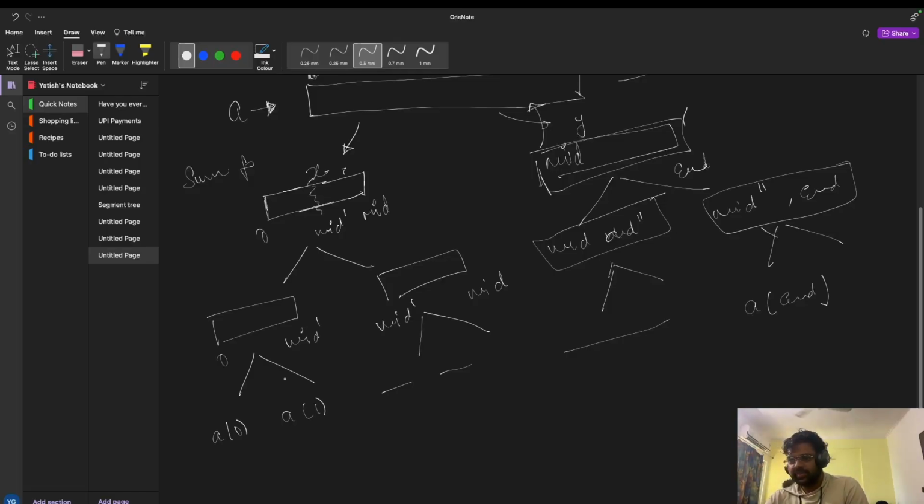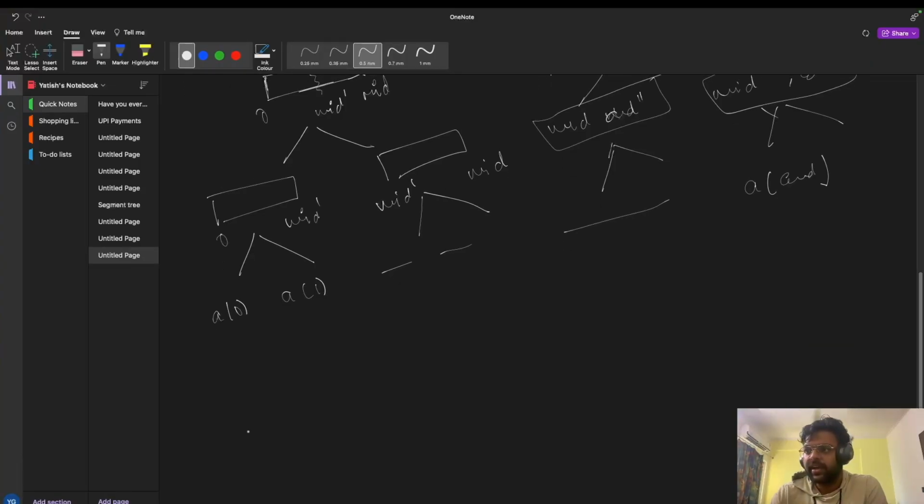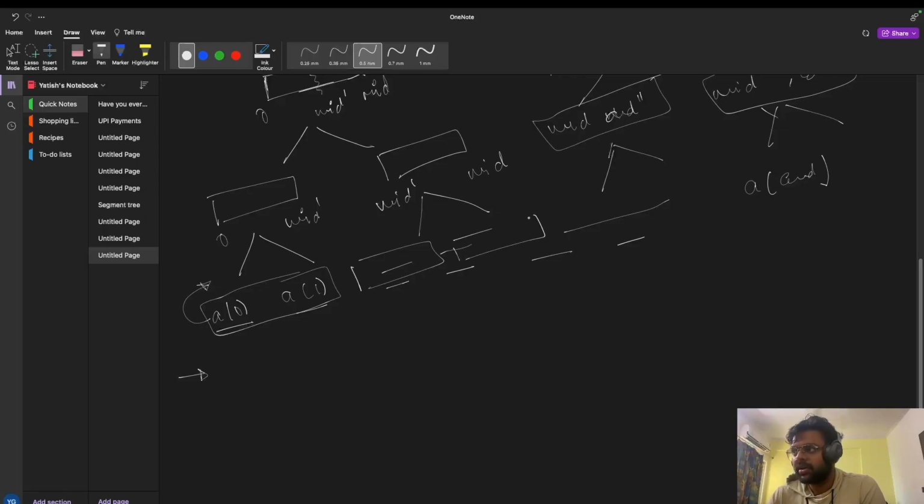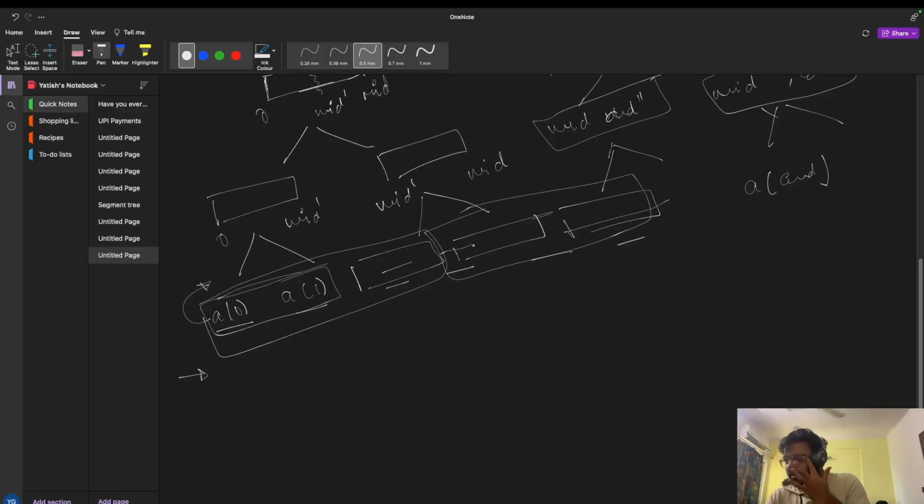So let's understand how this logic works. With this logic we have covered all the segments. We have covered the segments for single elements, that is the leaf nodes. With a layer above the leaf nodes, we have covered the segments with two nodes at a time. Then we are covering the elements with four at a time, right? So this is how we would be building a tree.